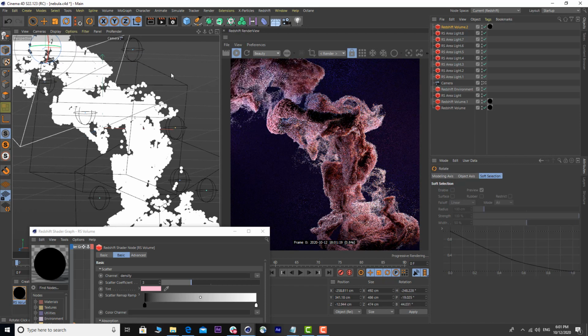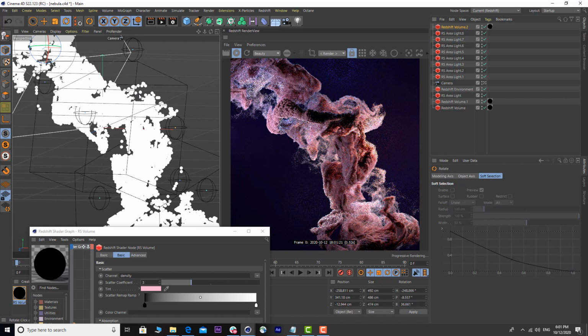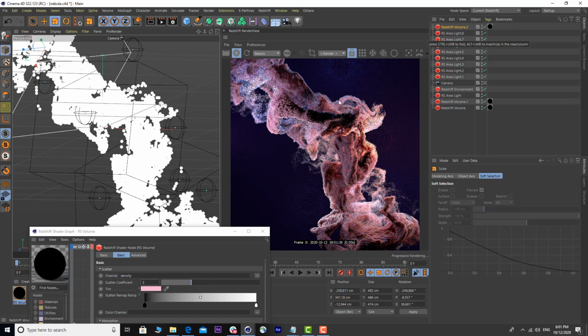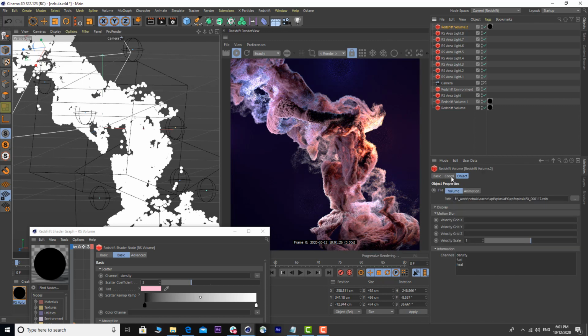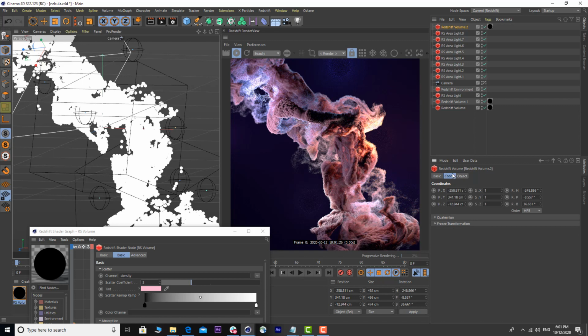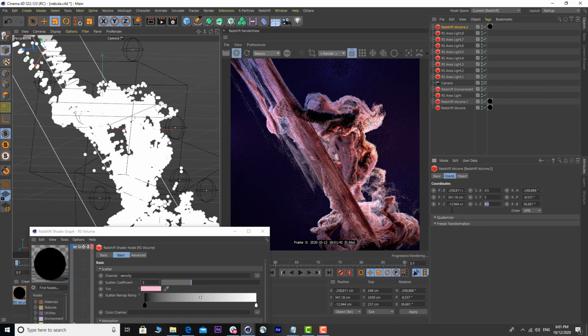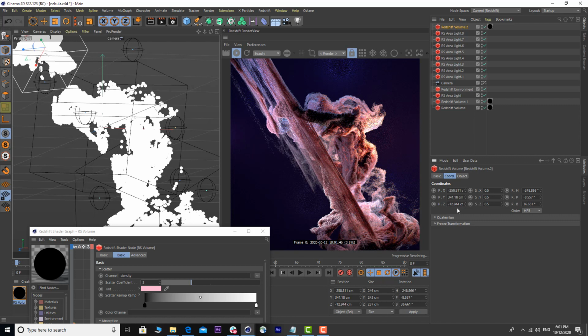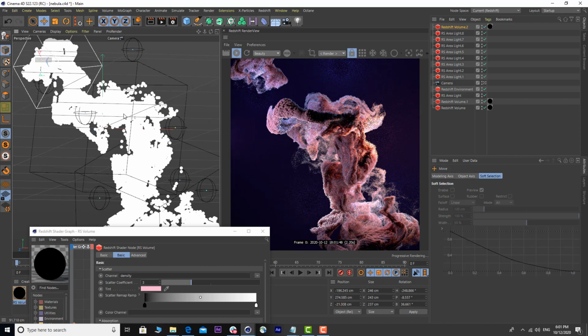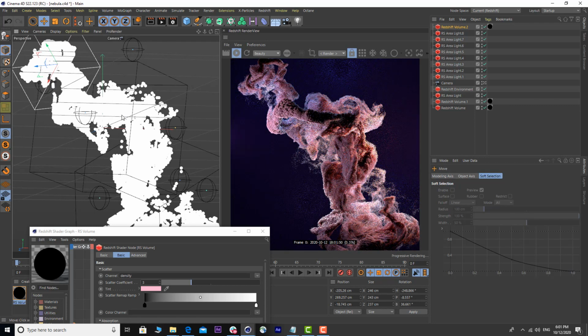We can duplicate those guys. We can rotate and play a lot. We can change the size of those volume objects, but not with the scale tool. If we want to change the size, we have to change it through our coordinates. So 0.5, 0.5, 0.5. It will make the smoke object smaller.